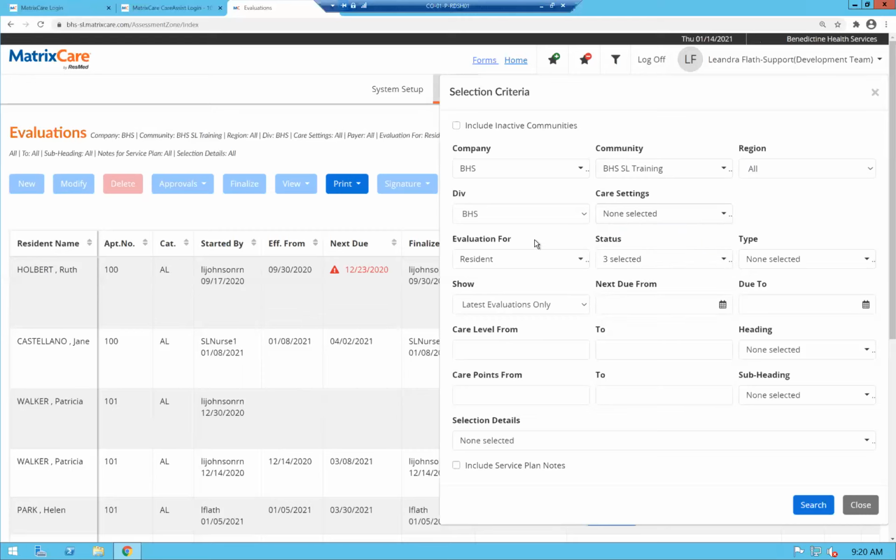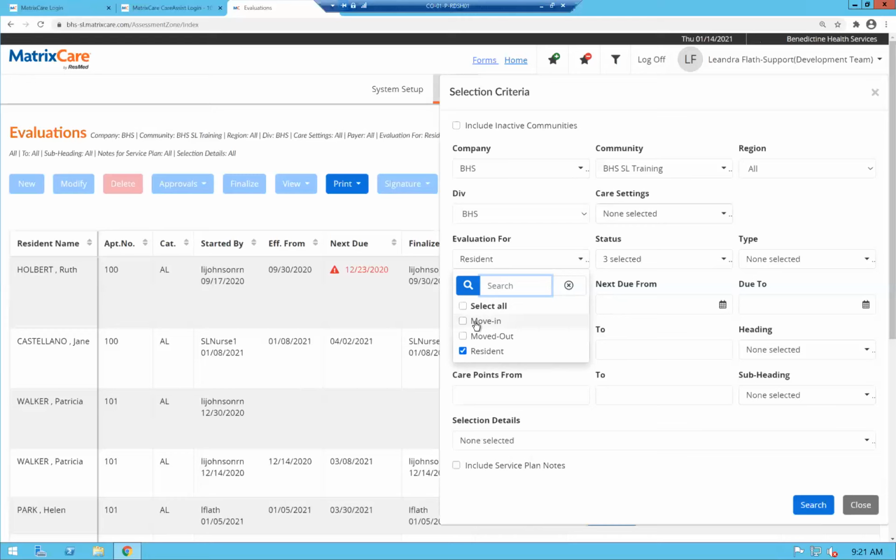Right under the evaluations for, these are essentially the status of the record. So right now, this is showing residents. So those residents that are within my building. This is the default for the filter, so it's always going to show residents first. However, you can choose to include anybody that's in that move-in process. A move-in person is someone who's been scheduled to move in. So that person is in the process.